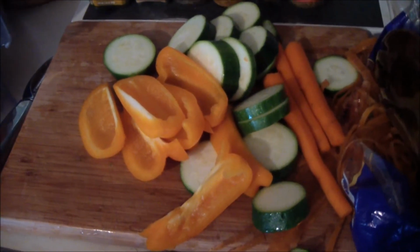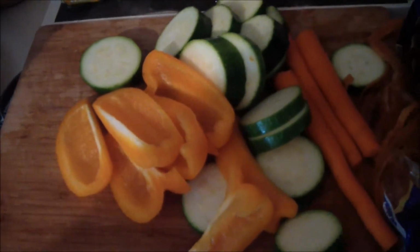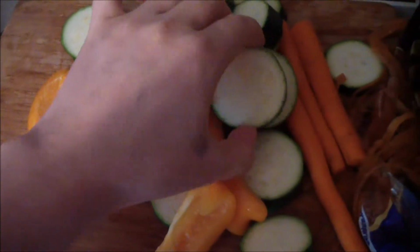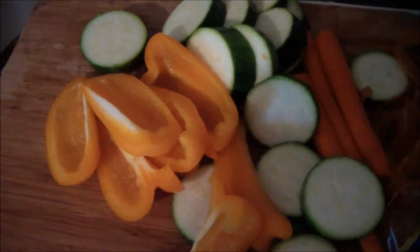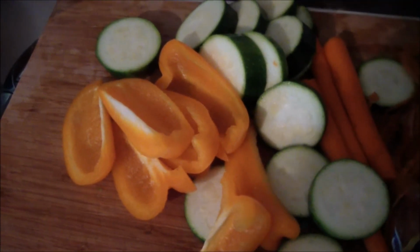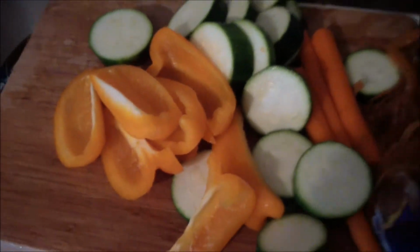I have to be honest with you, I just cut up these vegetables and I'm having a hard time putting them in the blender because when I see this organic zucchini and some cut up peppers, I just want to eat them whole. I want to snack on them. Like, oh, it's so hard. I'd rather eat them, but I'm sure they'll be delicious in the soup too. I love munching on veggies, so it's hard for me not to just eat them.